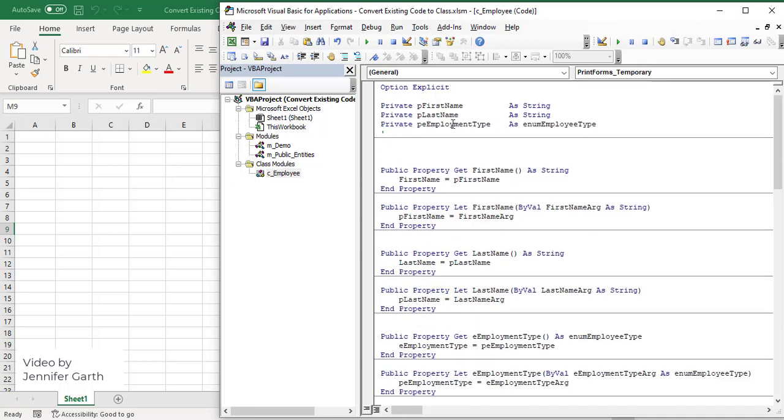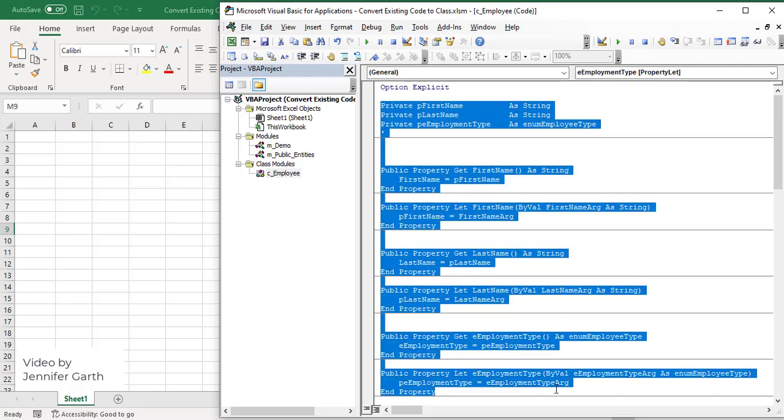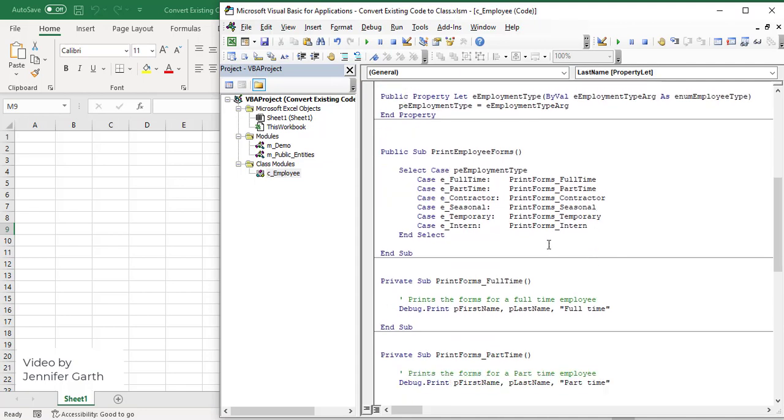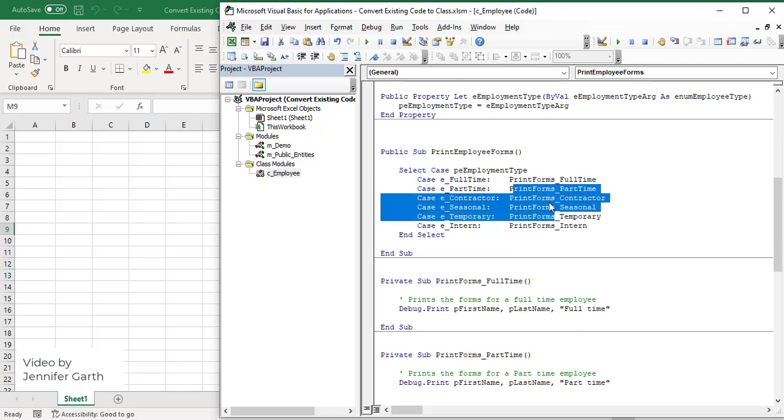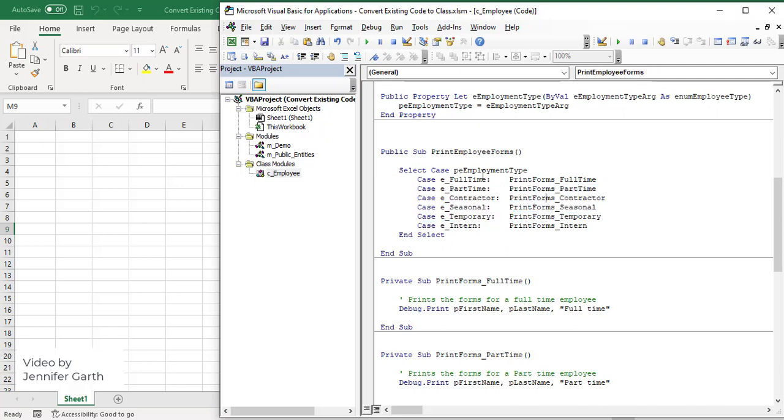Okay, so let's review a little bit what we did. We changed all of our variables into properties of the class. We changed all of our methods so that they no longer are accepting any arguments, although they could. Methods in a class can accept arguments, but we don't need them to in this case. And we also removed the passing of the arguments from these subroutine calls here.